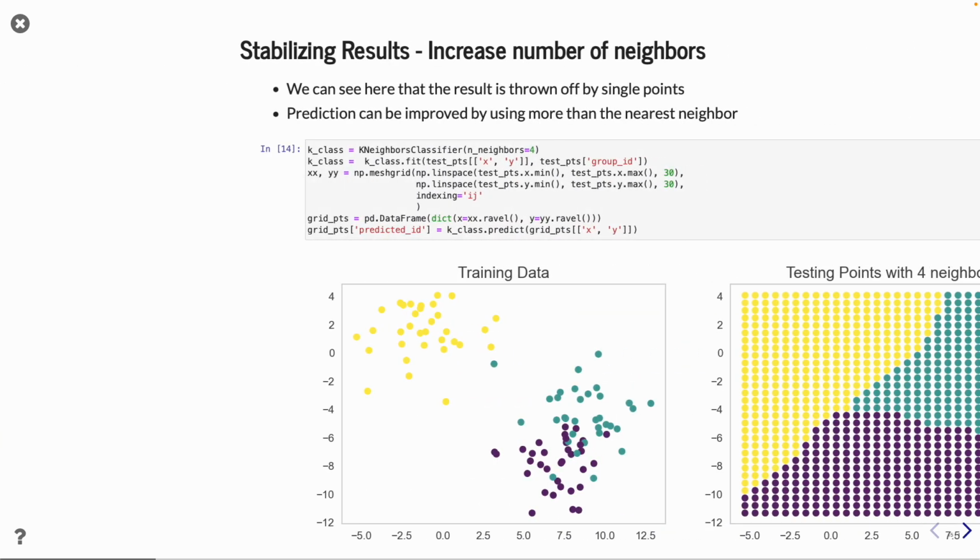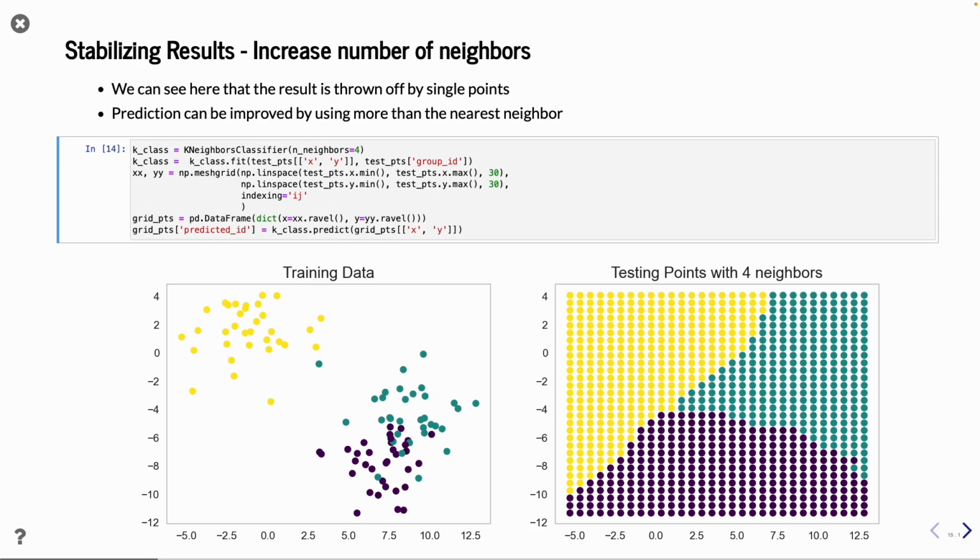So let's try another case with an increased number of neighbors. In this case, we train a 4-neighbor predictor. We do the same training with the same training data. And now you can see that we get a much nicer line between the yellow and the other two.